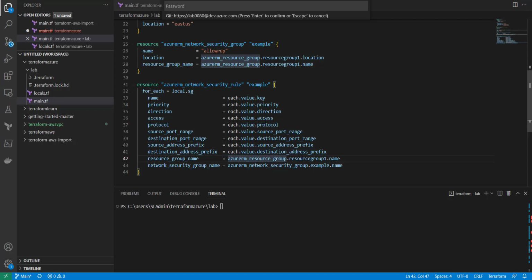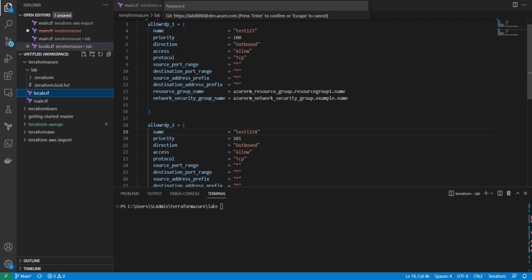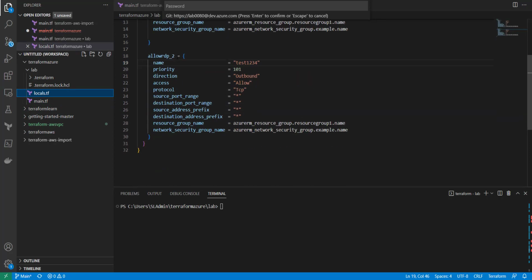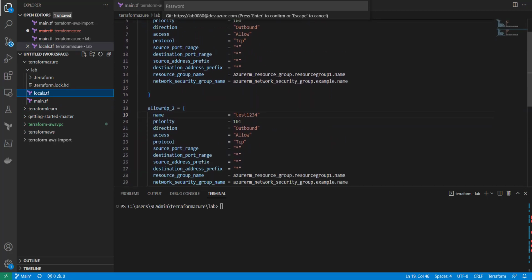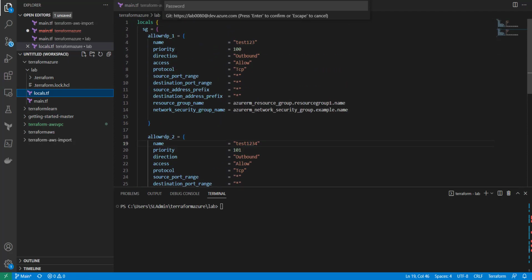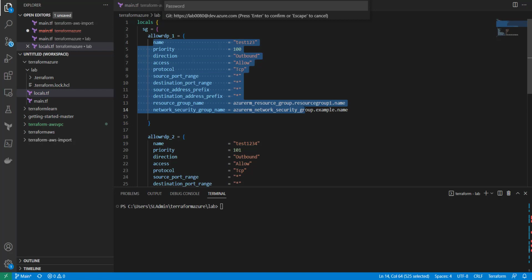Now we can actually go and look. So we got our each.key, and basically it's going to loop through and create anything that it sees in this locals file. Now you might be thinking, well, why not just use a variable? Well, with locals, we know these values are already known. We know that these are what's being referenced, and it's not going to change.